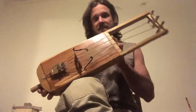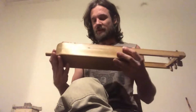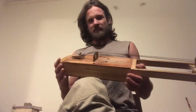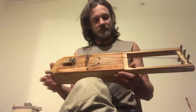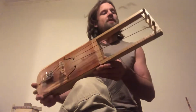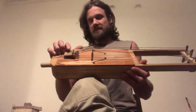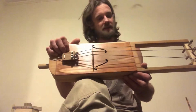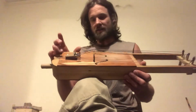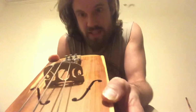The top is a couple pieces of cedar that I glued together. They're not very aesthetically book matched, but I wasn't really going for beauty when I built this. I was going for sound and some level of integrity around the building process more than I was going for aesthetics. This is a piece of black walnut that came from a tree in my yard. This bridge, as you can see, is also a piece of persimmon.